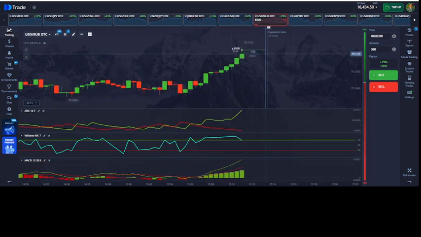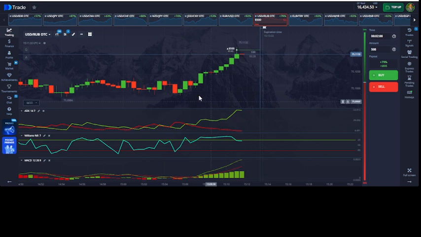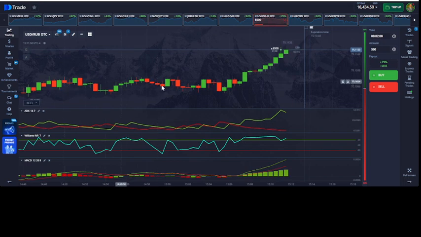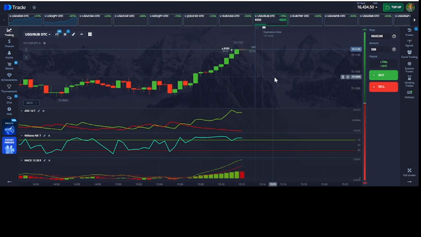Okay, so I'm on the USD Russian ruble OTC pair, and I just took a buy trade here. And the reason I took the buy trade is we're seeing a divergence of the green plus DI line and the minus DI line here. Growing separation of the two lines here. The beginning of a bullish trend occurring here. The price had been consolidating here, ranging, but we're beginning to see the beginning of a bullish trend.